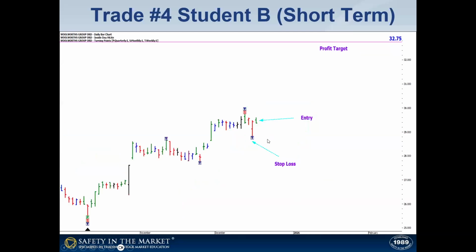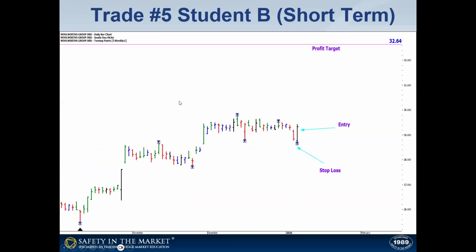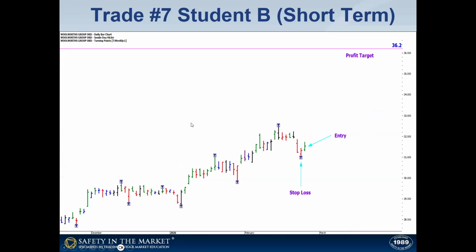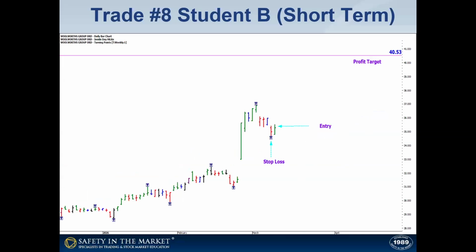There's trade 4, which didn't go so well. Trade 5, another outside bar. Bit of a theme occurring here. 6, a little gap into it, which makes the risk a little larger. Okay, but gaps in the direction of the trend is good for us. And then 7, possibly the best trade of all, because the next day we charge upwards to, I think, 2 days that trade took. And then trade 8 is the one that's still live.